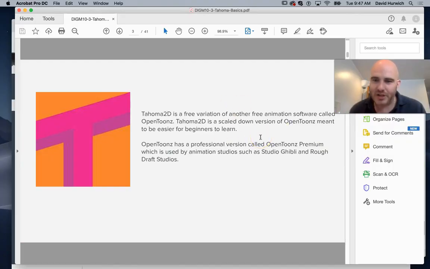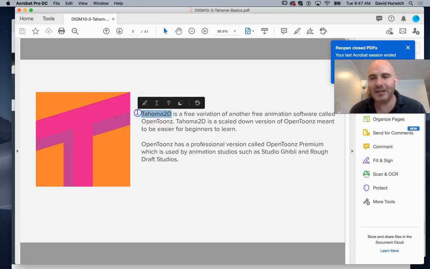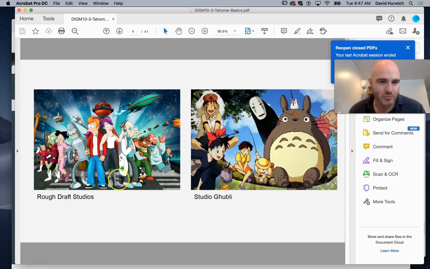So it was based on another piece of software called OpenToonz, which was another animation program that existed, and then they made a free version of it, and that's what Tahoma2D is based on. Tahoma2D is meant to be the more user-friendly version of OpenToonz. A couple of studios have used, not Tahoma2D, but a more souped-up version of it. Like I said, Studio Ghibli and Rough Draft Studios, which did Futurama, have used it.